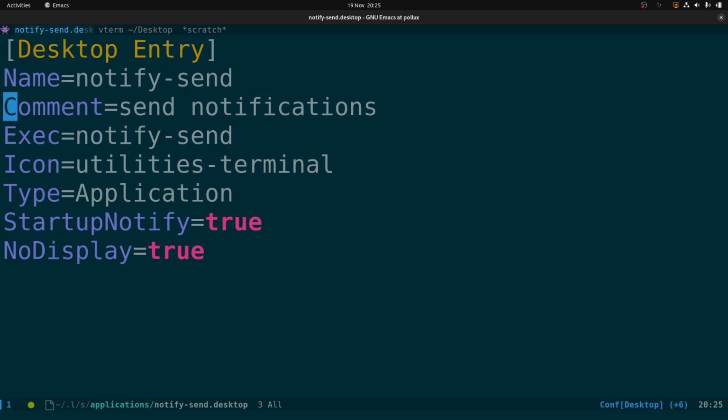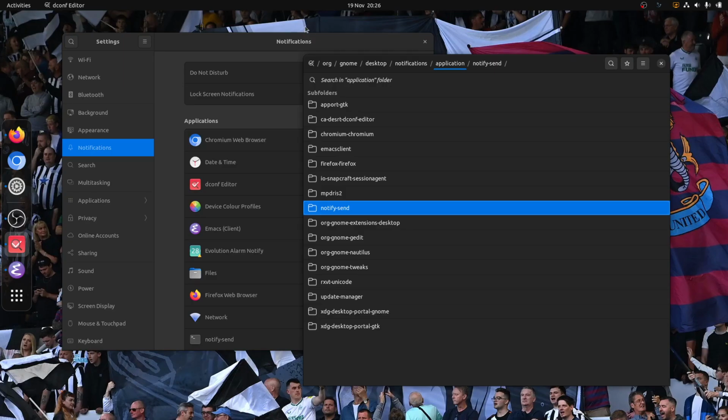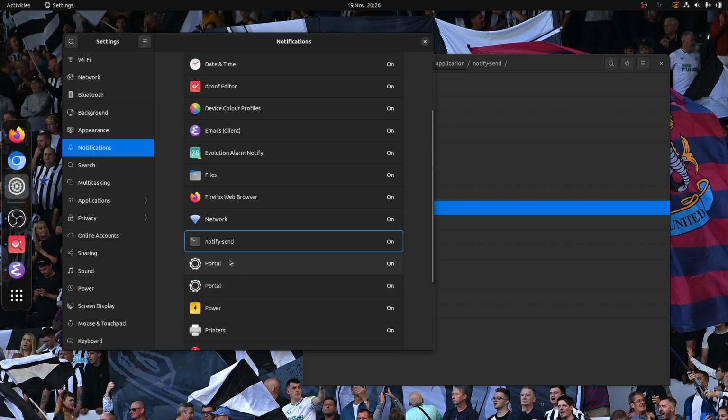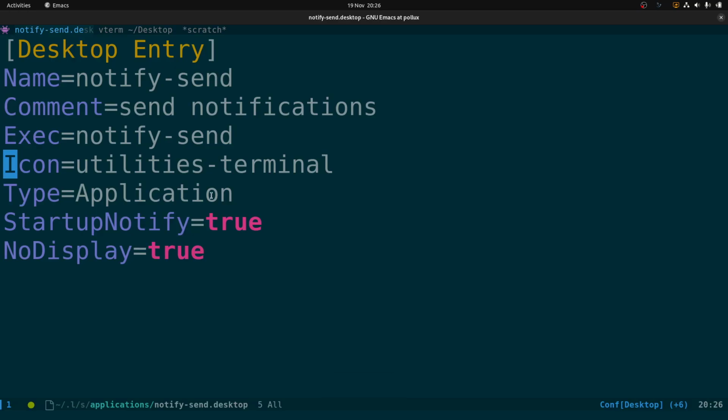A little comment there saying what it basically does, and then Exec equals notify-send, Icon equals utilities-terminal, and that's why it gives you that icon there in settings, and then it's listed as an application.